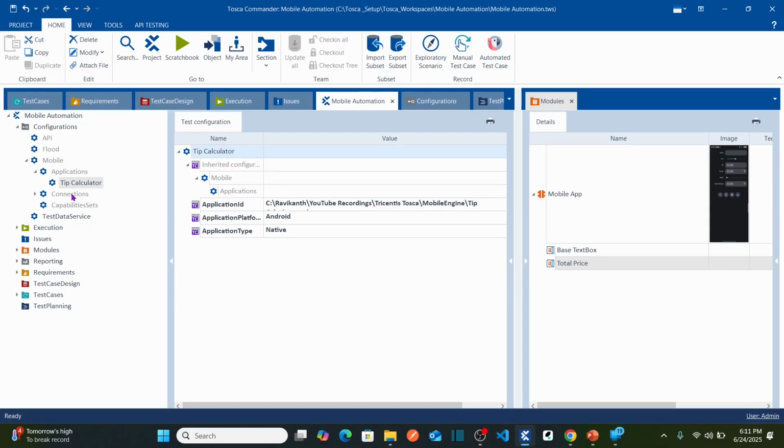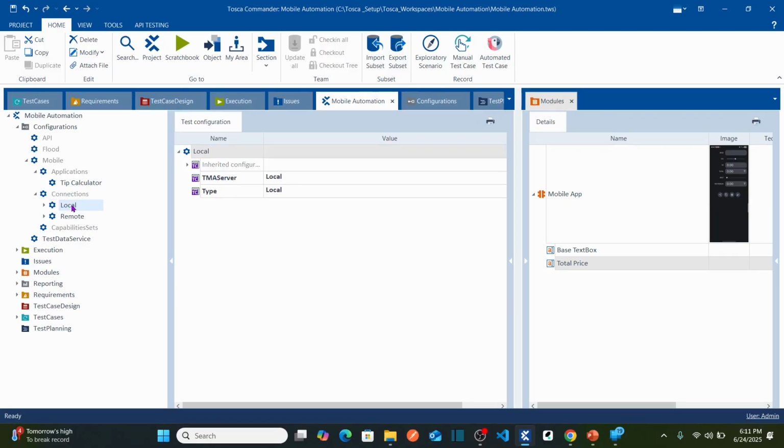And another configuration is connections. If you expand these connections, you can see a connection is already established. What are the connections? We have local connection as well as remote connection. So either you can use local connection or you can use remote connection.